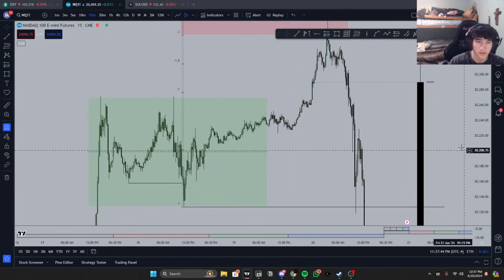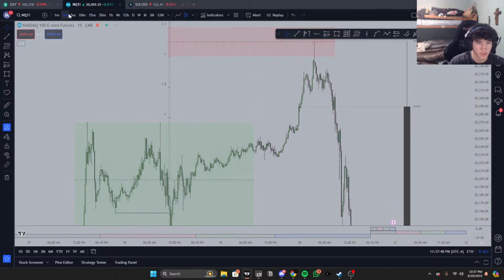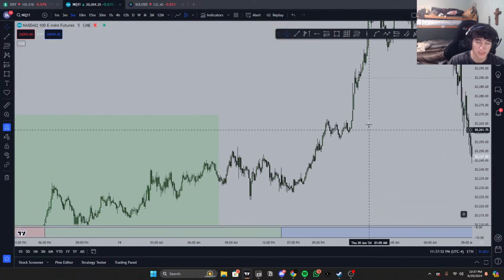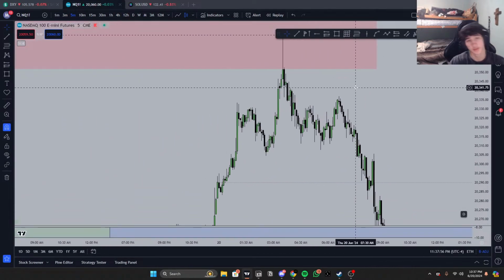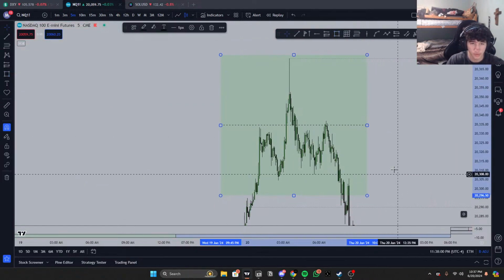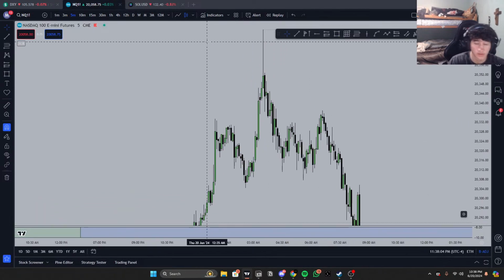As you can see, we only got a small re-entry, I guess you can call it a small first leg reaccumulation. I'd like a bigger retrace into discount, so we didn't get that. But what do we have here? Right here, this is where the magic happens. As I said, this is the guaranteed smart money reversal. So right here, if I was awake at the time, I definitely would have signaled this. I would have gone ham.